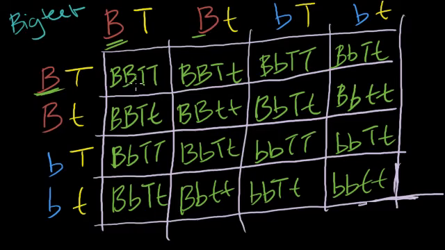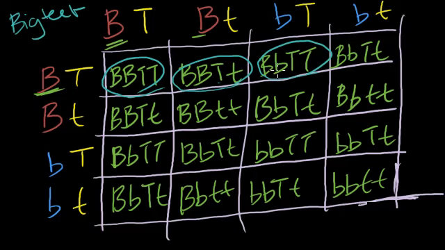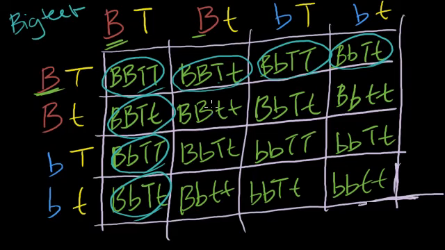So if you have either a capital B or a capital T in any of them, you're going to have big teeth and brown eyes. This big teeth right here, brown eyes there. Or maybe I should say brown eyes and big teeth, because that's the order that I wrote it right here. Even though I have a recessive trait here, the brown eyes dominate, and I had a small teeth here, but the big teeth dominate. This is brown eyes and big teeth. This is brown eyes and big teeth.